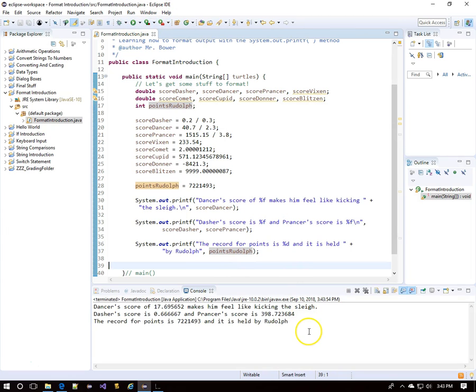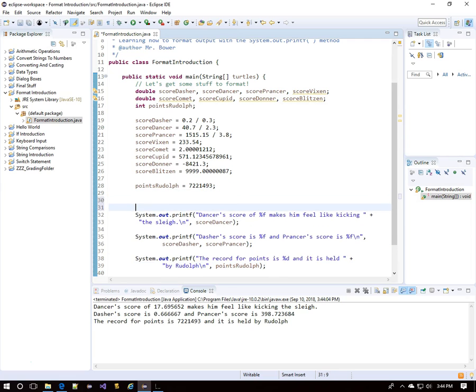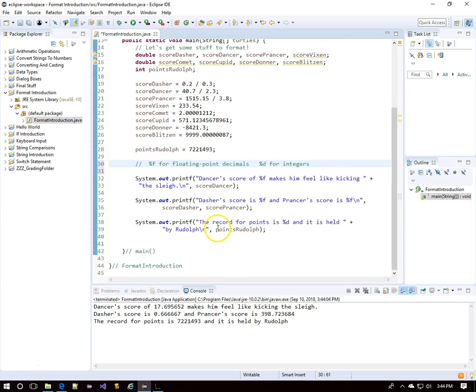Let's run it and see how it goes. There it is. The variable points Rudolph went into the place of %d. I'll put a new line indicator at the end. Once again, it could also be %n, which may be a cleaner look because then you're not full of percent signs. So far we've learned that the percent sign followed by an F is good for floating point decimals. The percent sign followed by a D, good for integers.